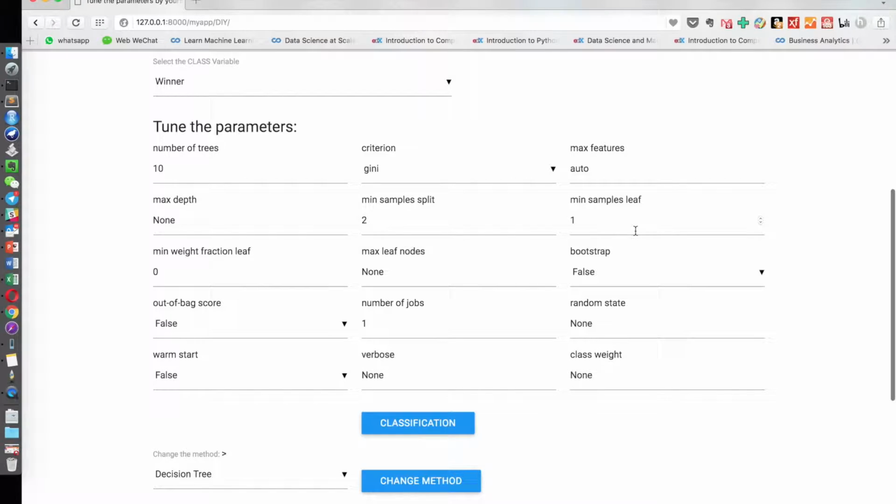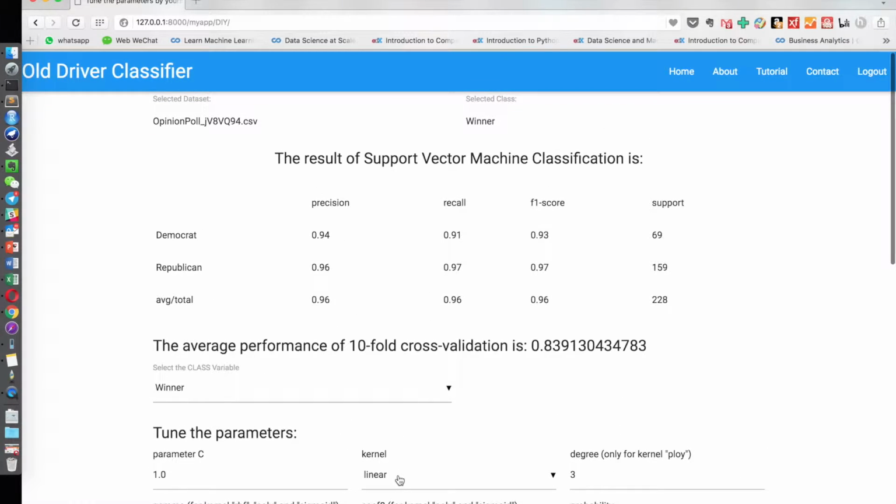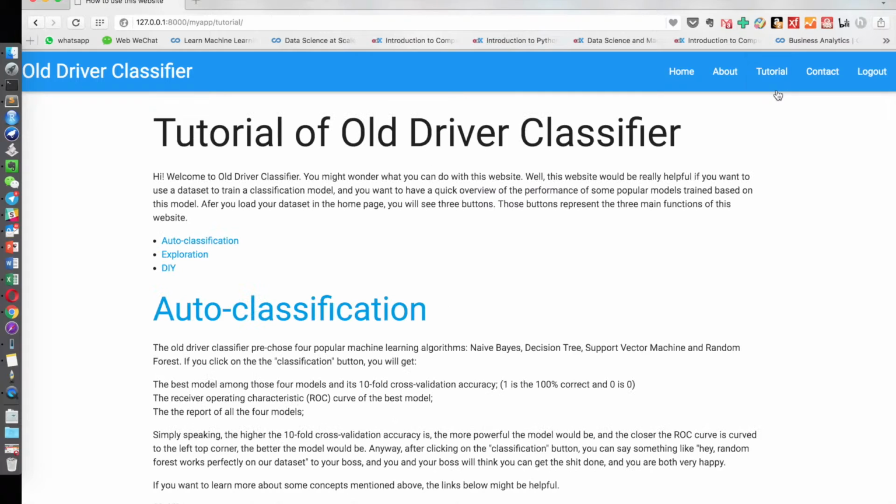So maybe the tuned model is better than the original one. And if you want to change the methods, just change it. It's pretty simple. And yeah, we can see the SVM is also pretty good, and maybe you want to play around with it. So those are the three main functions of my website.